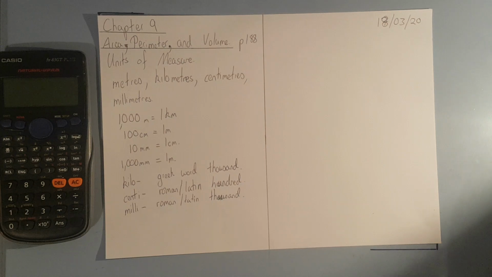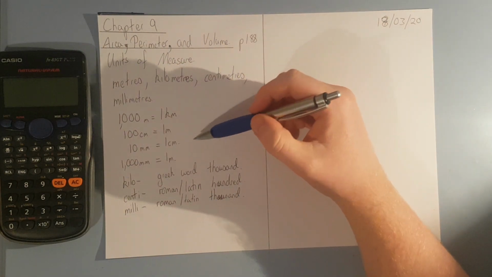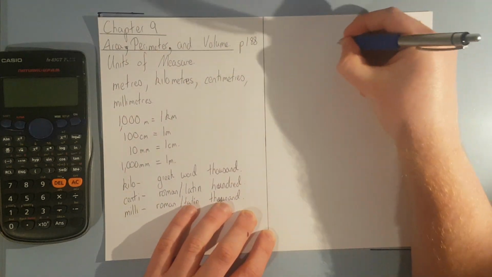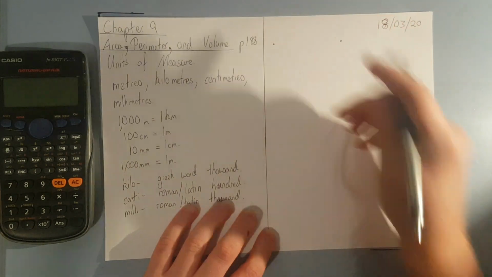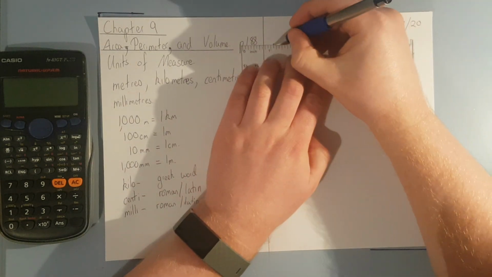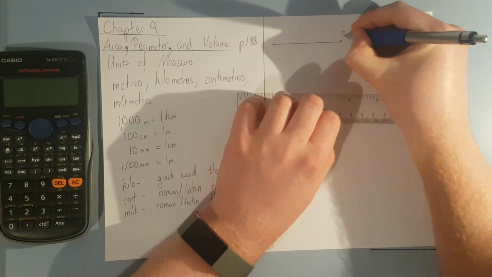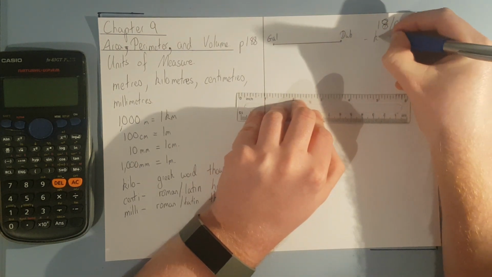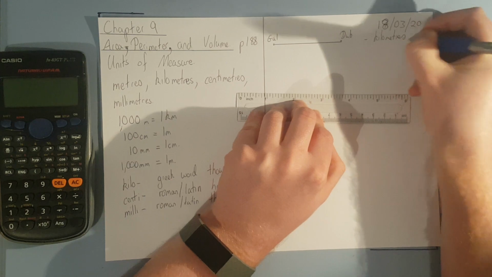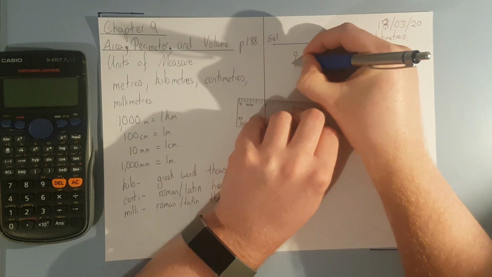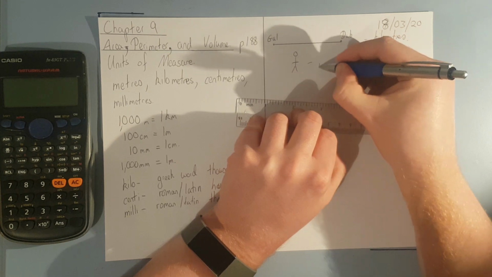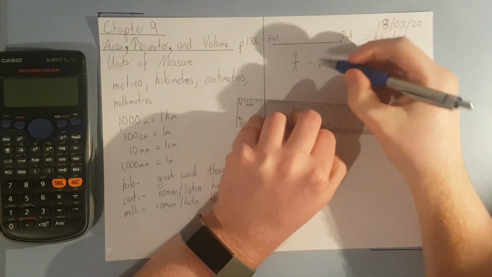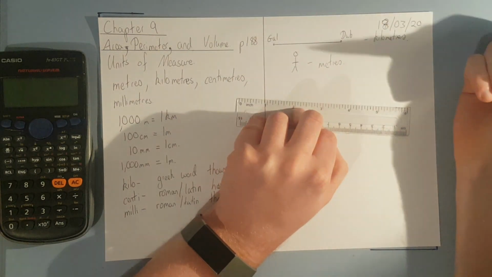So needless to say, you'd use a kilometer, a meter, a centimeter, and a millimeter in very different ways. If you were measuring, let's say, from here to Galway, for example, so I'm just going to go Dublin, Galway, you'd measure that in kilometers. If you were measuring the height of a man, you might measure that in meters. I know most of you probably still measure people in foot and inches, but you can still measure people in meters as well.